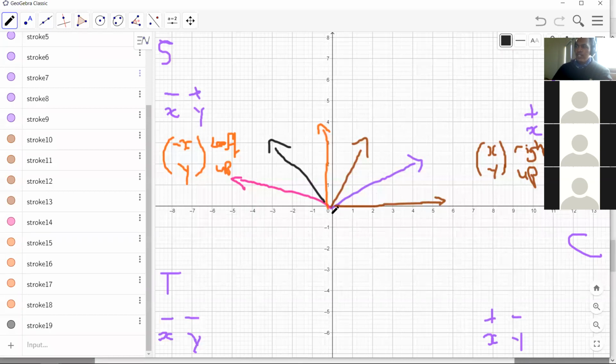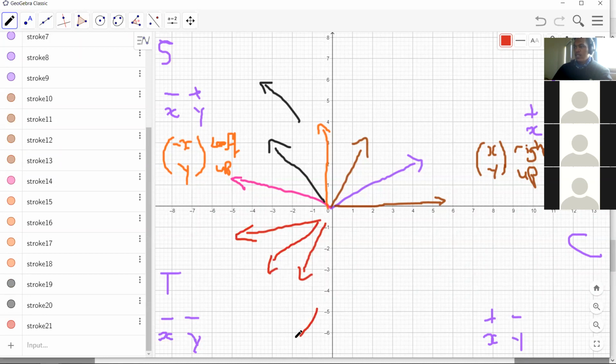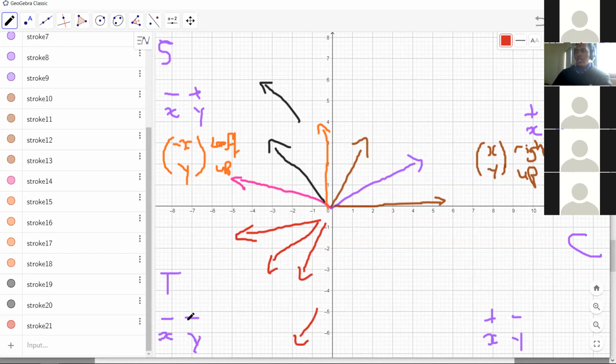These are the orientations that we are doing. It can also go in that direction, it doesn't matter. These are all position vectors because I'm starting from the origin, but it does not need to be only position vectors. It can also be a vector over here. It doesn't matter where it is located, as long as it's in that direction of the S in our CAST. Then we have the other two directions. If it's going in this direction, or even if it's here, it doesn't need to be at the origin, then we know that our X will be negative and our Y will also be negative. That's in the T direction.